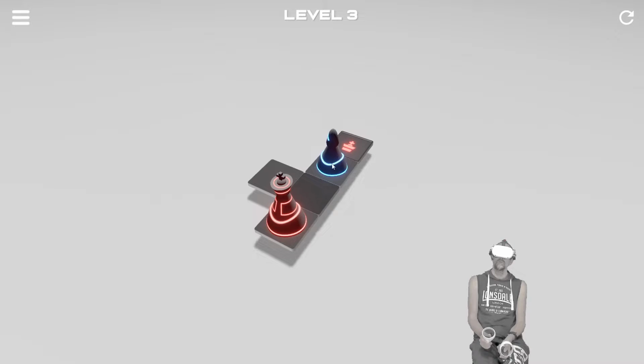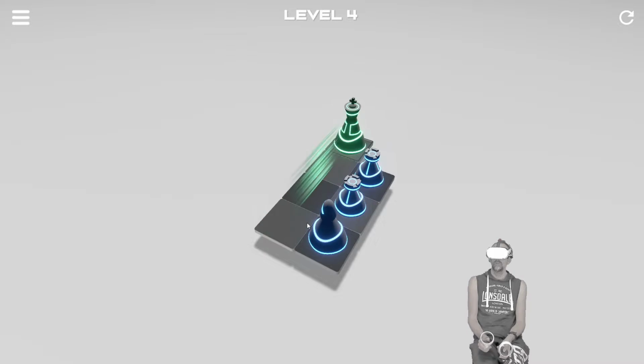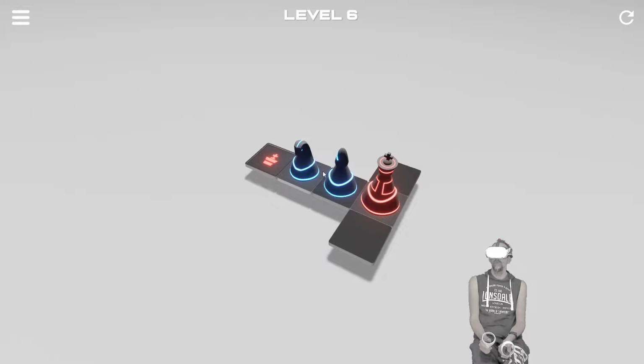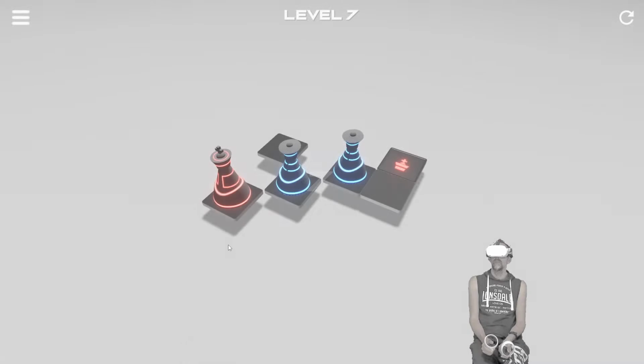Okay. Just get the piece out of the way. Alright. Just get everything out of the way. Okay, that's pretty straightforward. You just have to know how a chess piece moves, right? This is more complicated, this one.